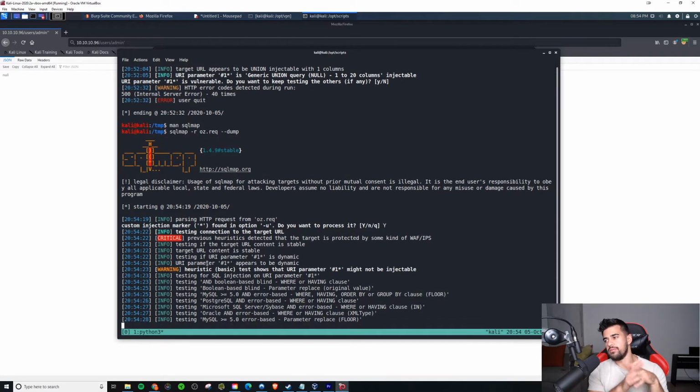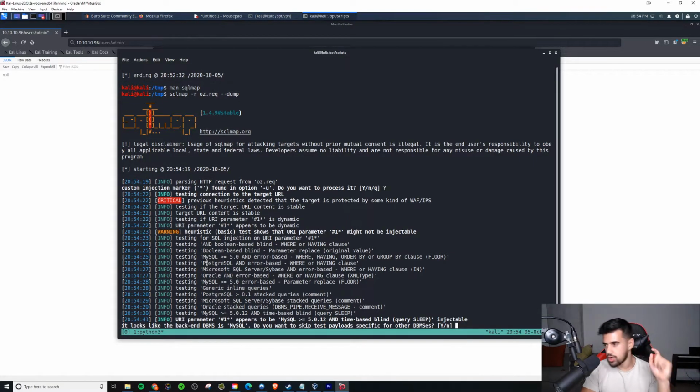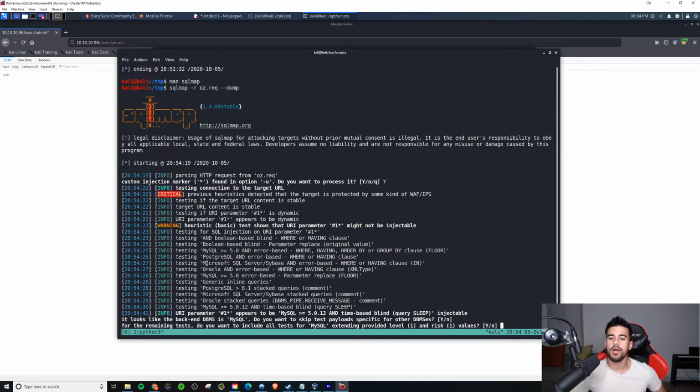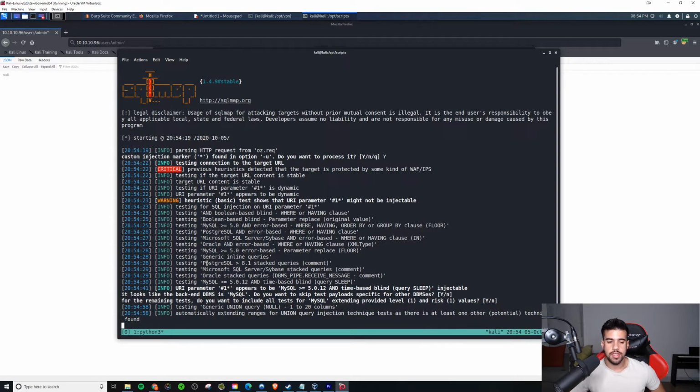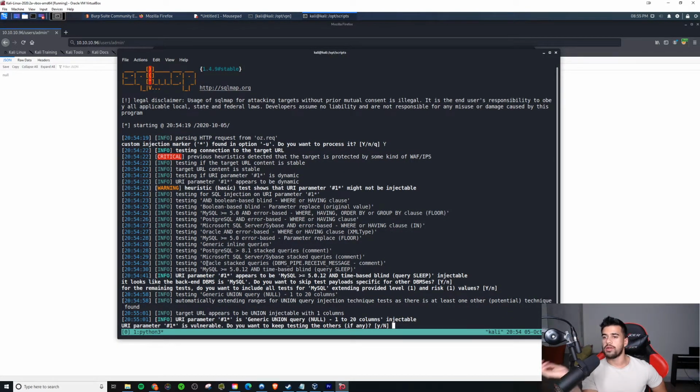Now, for a lot of stuff, normally it takes pretty long to find if something's vulnerable. We were able to speed it up by telling it where to look because we already did the manual testing, right? If we didn't do any manual testing, we wouldn't have any idea. Man, I should have put the DB in, it would have been faster, right? But if we didn't do that manual testing earlier, this thing would have to do a lot more searching around to find where it's vulnerable, and maybe it wouldn't even find it. Chances are that it would, but maybe it wouldn't. So what I'm trying to say is sometimes this can take quite a long time to complete. So it's usually a nice thing to have running in the background.